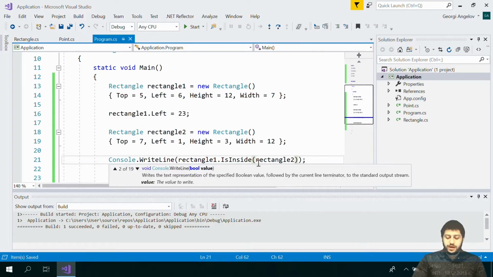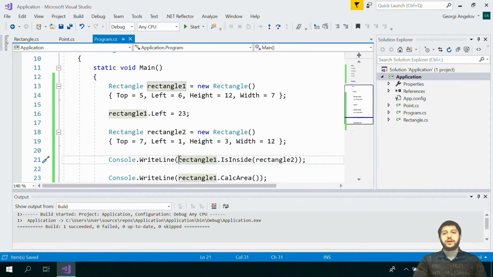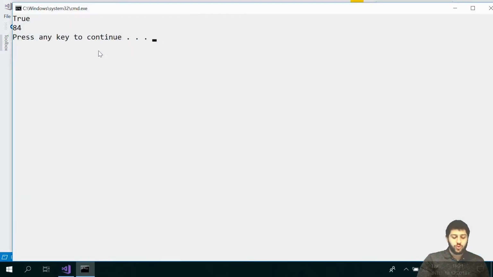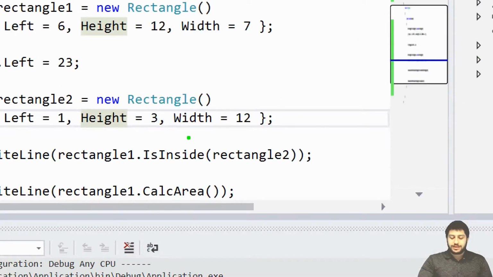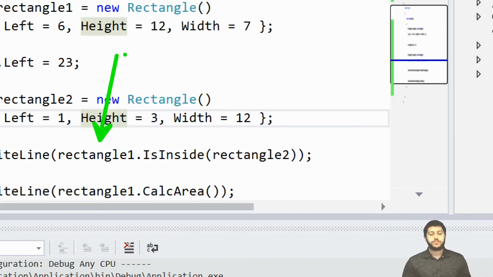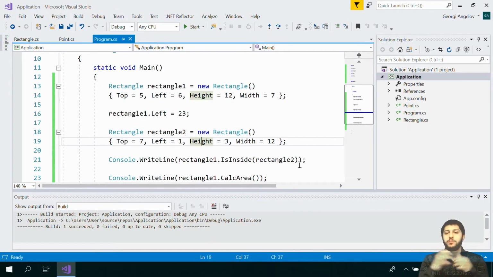Or is rectangle 2 inside rectangle 1? Now, what this returns right now is always true. But if we had some logic that takes into account the state of rectangle 2 and the state of rectangle 1, it would be possible for us to calculate whether a particular rectangle is inside another one. And this is where member methods or operations of the classes help a lot. So it's some defined behavior for a particular class that can help us calculate or do some other stuff.